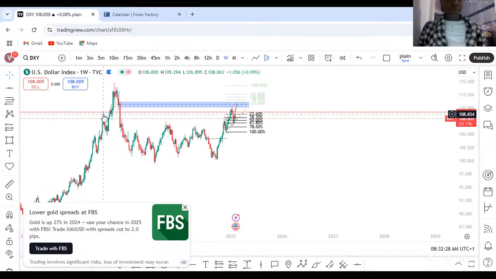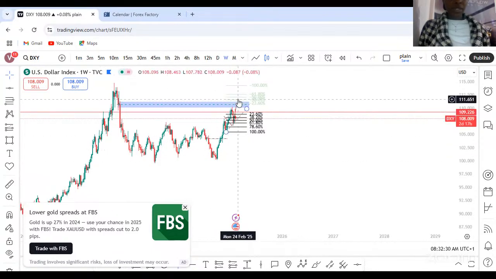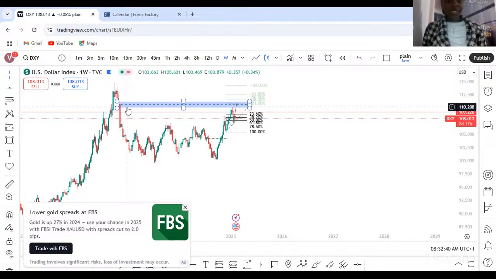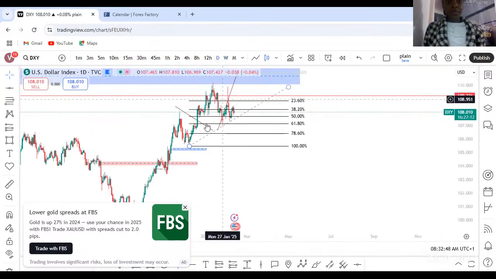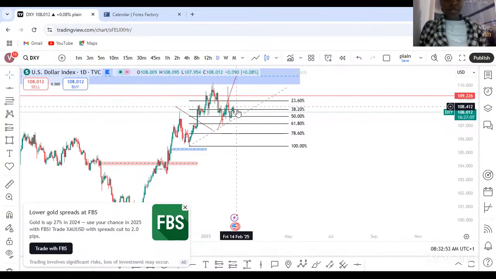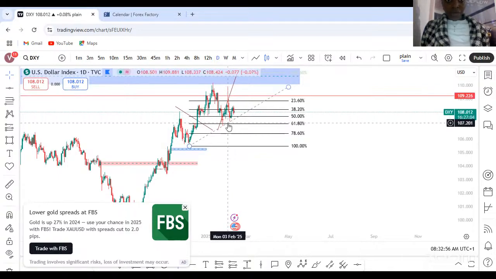There's a shoulder, sweep, break, return into the shoulder, and we're seeing some reaction at that point. And of course, price also tapped into this other block on the weekly time frame, and we're seeing some kind of reaction at that point. And down to the daily time frame, fibbing this most recent swing from point A to point B, we can see that price actually traded into this fib level, and we saw some push to this level, and we're seeing some reaction.